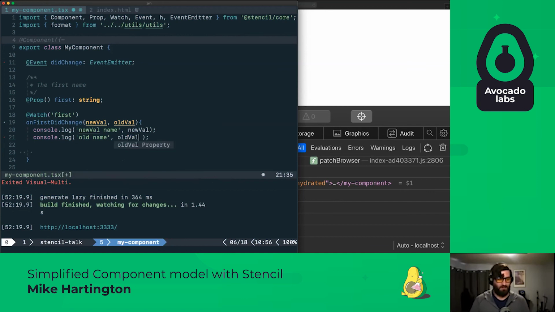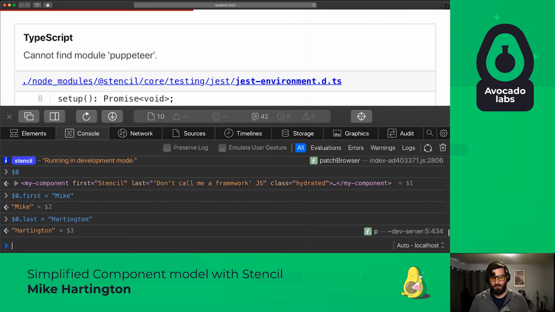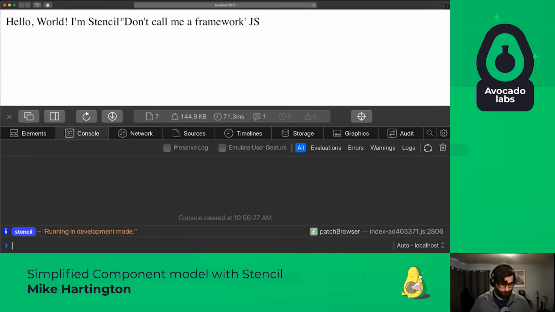Let's just try to be smart here. We can just say this dot did change dot emit, and we can emit any data from here. So foo, we'll save, figure out why this failed, because this needs to be a function. And then we will go back and we will check this out again.